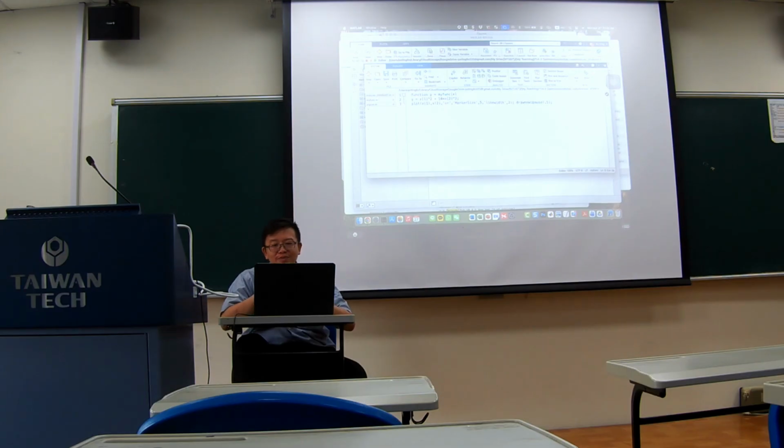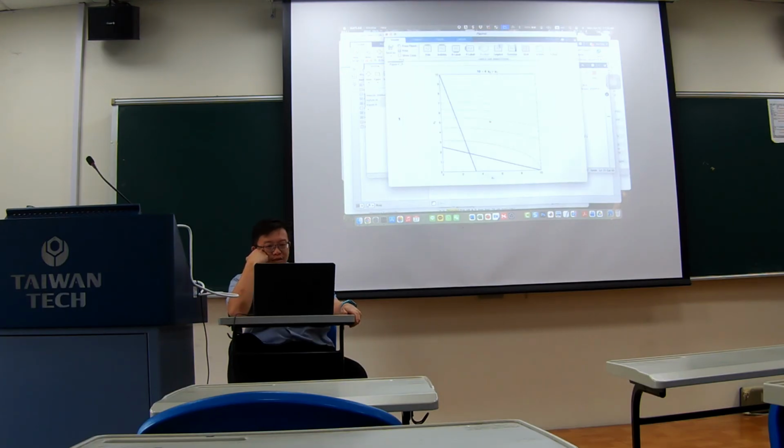Because MATLAB tends to do the computation first and then draw all together. So if you call draw now, it will make the drawing. Okay, now. So we can see how the design point tries to move around and then eventually finds the point right here.